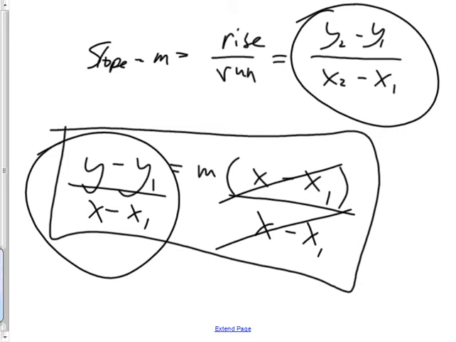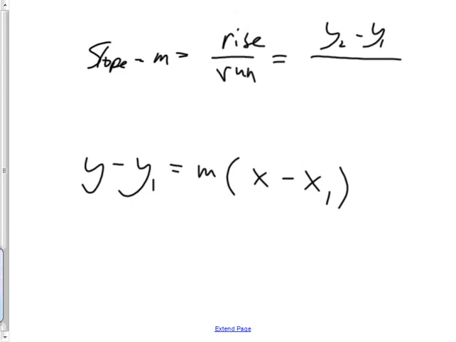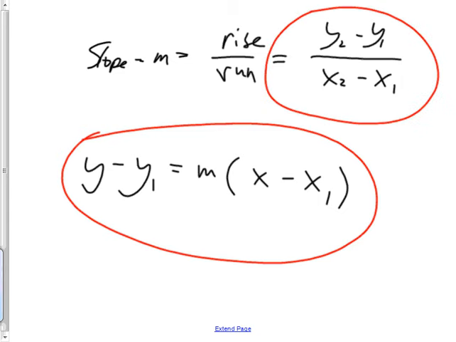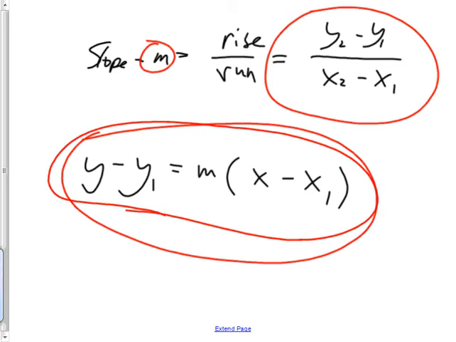So I don't know if you ever knew that this is just the slope formula stretched out. Think of it this way. If I put the m right here, and you multiply both sides of that formula by x2 minus x1, you get the original formula right here. If I just multiply this original by x2 minus x1 on both sides, and there's an m over here, I get this. All right, so they are intricately related.